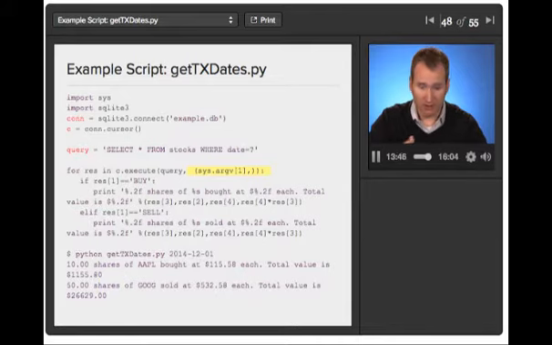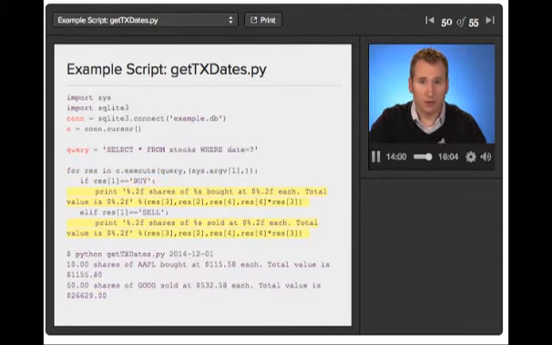So we execute the query, and then the rest of this for loop steps through each of the transactions that match the query. And we use some string formatting to make the results presented to the user in a more intelligent way. Because if we didn't do that, then all we'd be doing is printing the results of the tuple, and the user, again, wouldn't necessarily know what each row in the database is. So we need to make it more digestible for them. And that's exactly what we've done.